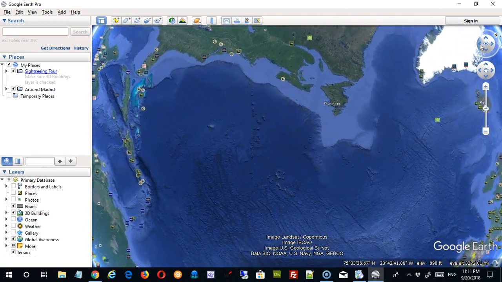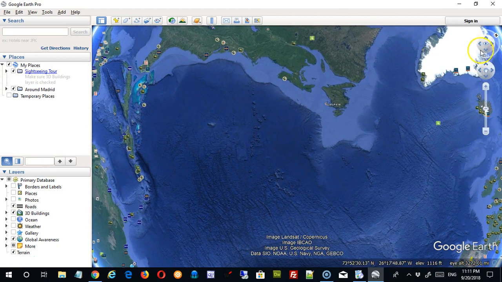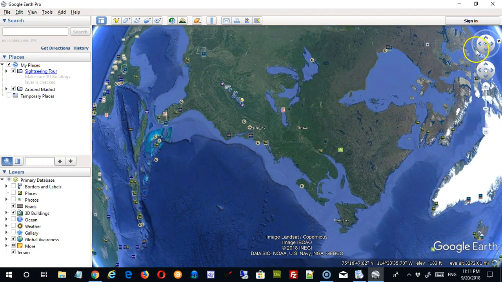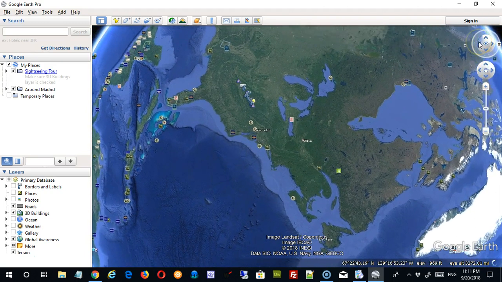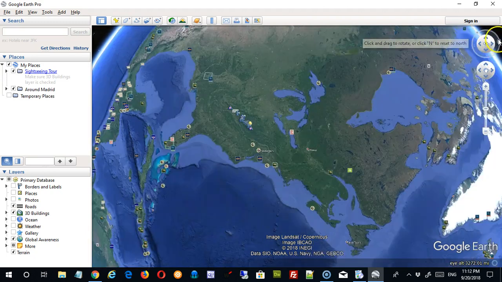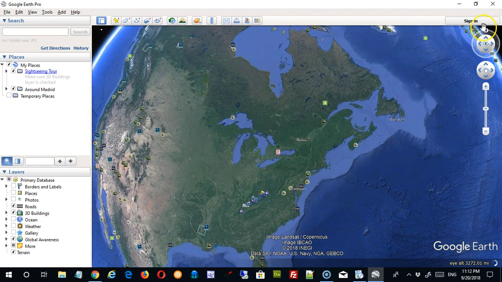So you can see here's Florida, and now instead of facing south, it's kind of facing west now. I'm not sure why you'd want to do that, but know that if you do get misoriented here, you can always just grab that N, bring it back towards the top, and now you're oriented towards the north again. Where your mouse is, you can see down here, you're getting latitude, longitude, elevation measurements, and that's going to be for no matter where you put your cursor. So it's kind of nice.